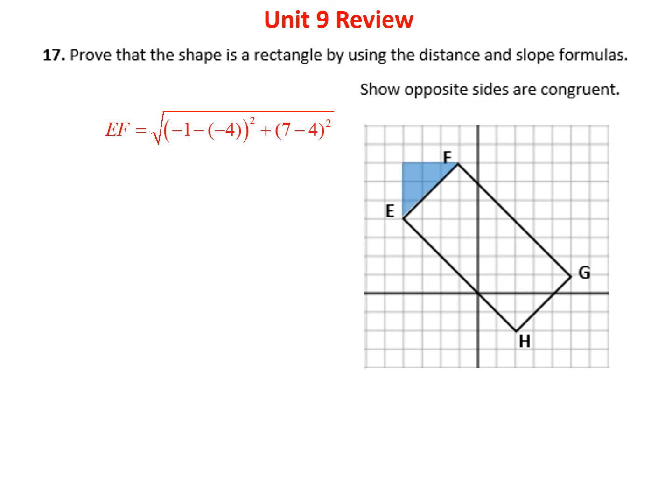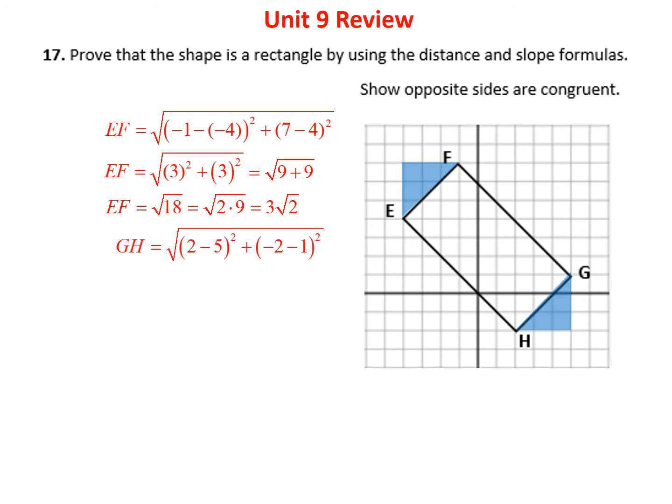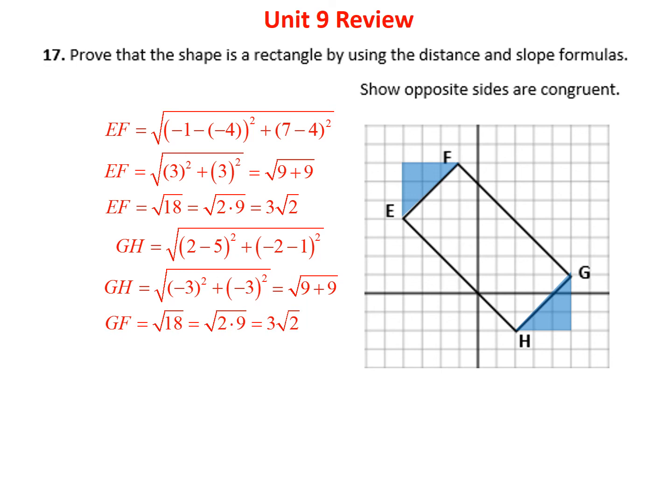So first of all, I can use the distance formula, or I can use my little triangles here and realize that this is a 3 by 3 triangle. So 3 squared plus 3 squared, or 9 plus 9, square root of 18. I could either leave it as square root of 18, or I can simplify it to 3 times the square root of 2. We're just wanting to show that they're equal, so sometimes you might leave it as a square root of 18. On the other side, the side I think is equal, notice once again, I have a 3 and a 3. So I know I'm going to get the same calculation, square root of 18, or 3 radical 2. So EF and GH are exactly the same, which has to be true if it's a parallelogram.